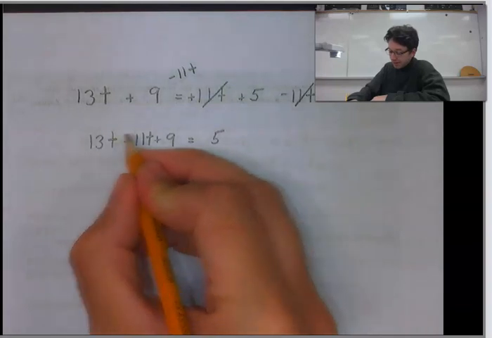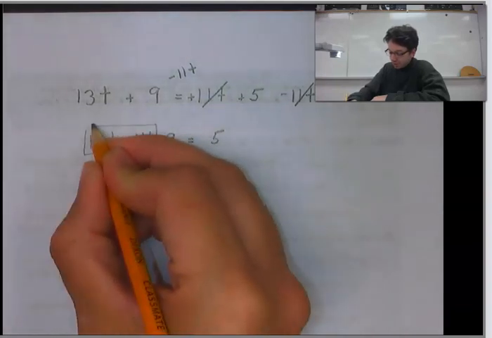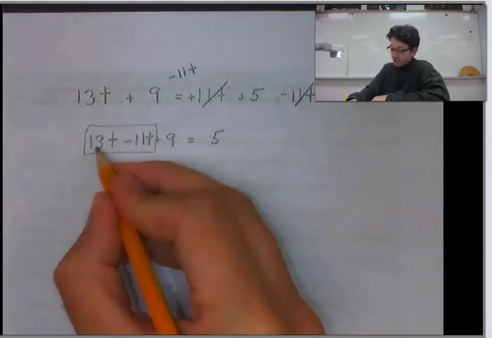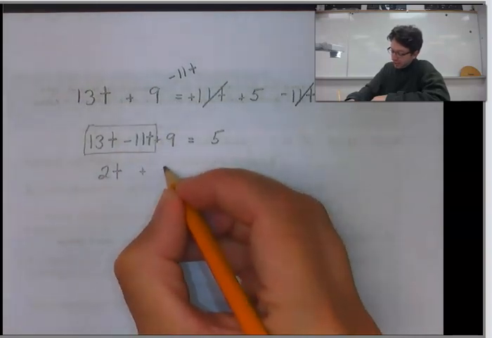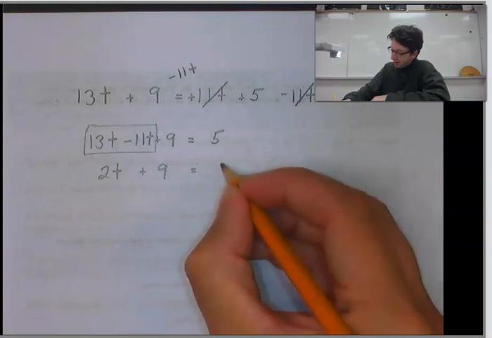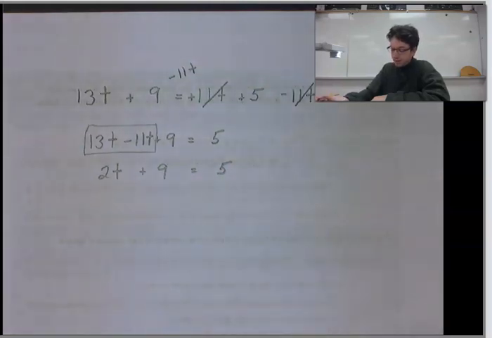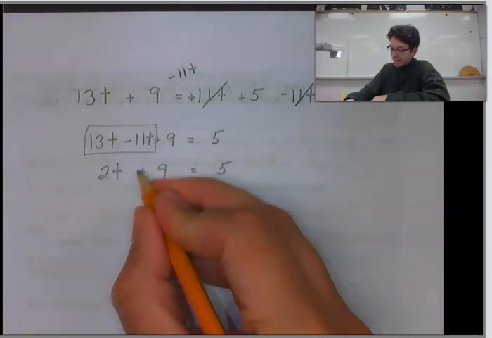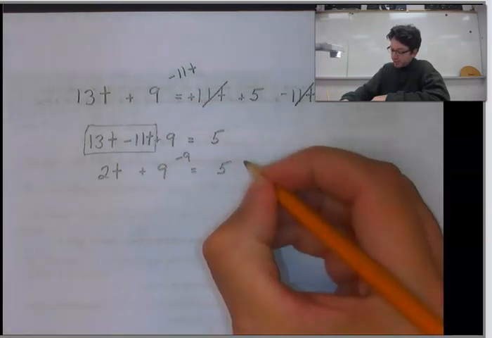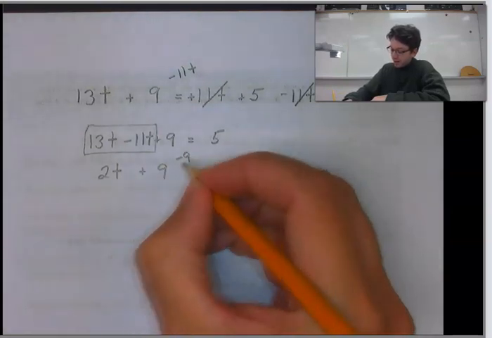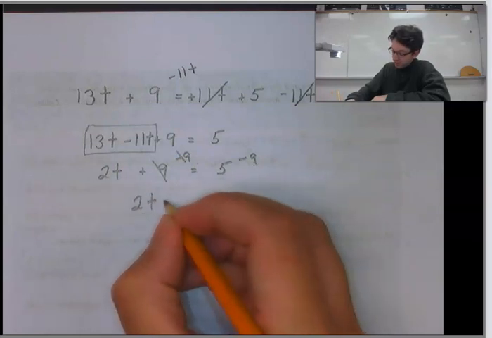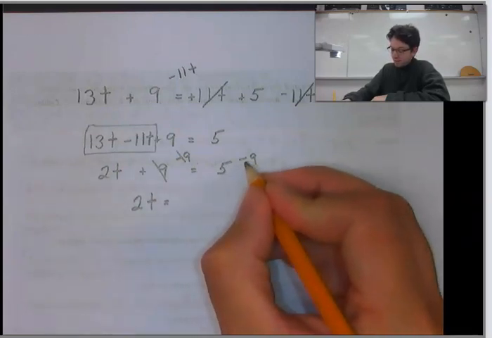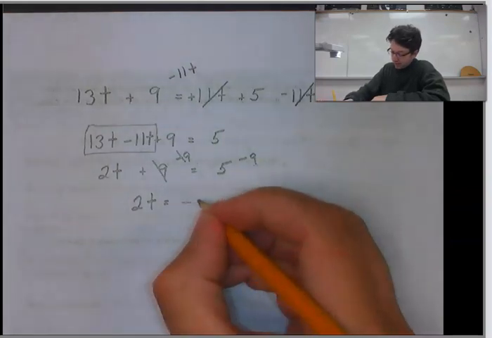So now here we have like terms. And so we can subtract them. 13 minus 11 is 2. But we still have this 9 here. We need to bring that constant to the other side. So to do that, since we're adding it here, we'll subtract it from both sides. So 9 minus 9 is 0. It's now gone from the left side of the equation. And on the right side, we have 5 minus 9, which is negative 4.